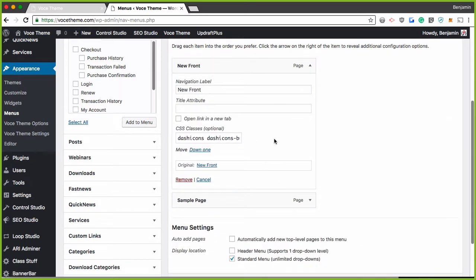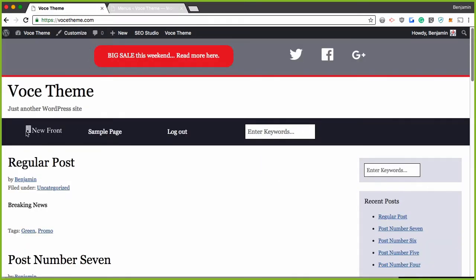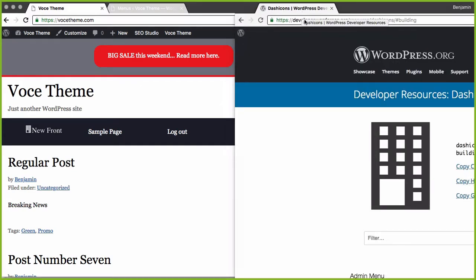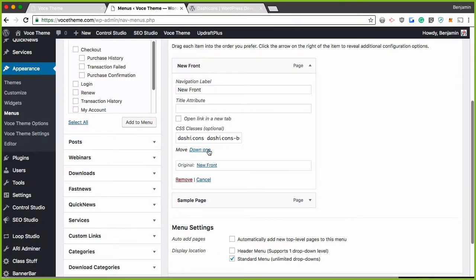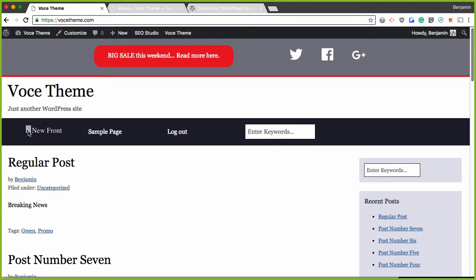The first thing to understand when we're looking at this menu is I put an icon there. I simply went to Dashicons, a part of WordPress, and I selected the first Dashicon that showed up, which for me early this morning was dashicons-building. So if I drop the CSS class into here, all of a sudden, icons get placed into the menu. I didn't have to do any CSS. I didn't have to do any customization.